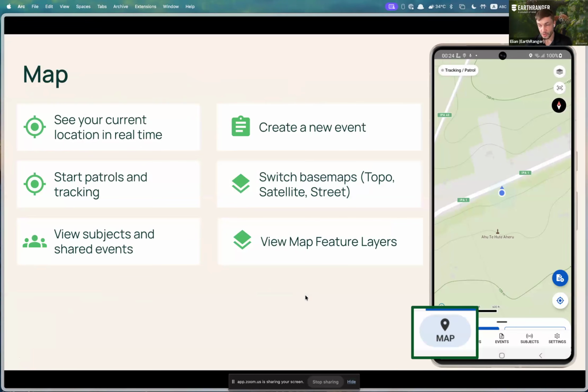If anyone's having problems, please just drop a message in the chat. But hopefully, most people should be able to see the map view by now, or it might still be loading a little bit. Normally, the first sync takes about 1 to 2 minutes, no longer than that. And so from the map view, this is what you should see as soon as you log in. You should be able to see your location, the little blue pin. It's a little bit like Google Maps, if you're familiar with that.